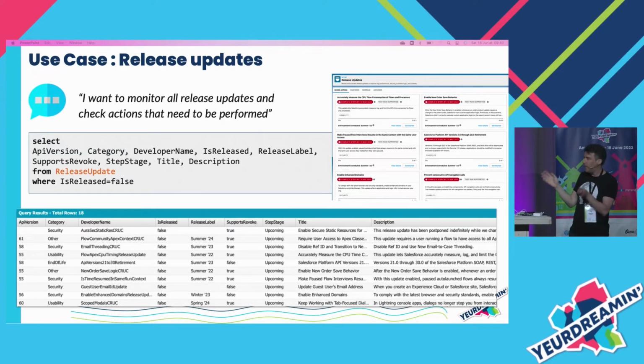Okay? So it's very easy. You have all the information you need. You can know if you have already activated a feature or where you are with the activation. So it's really giving you the information, but in a tabular way. It's easier for people sometimes to work with this one. Okay?